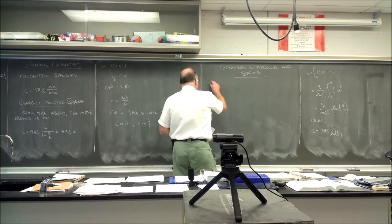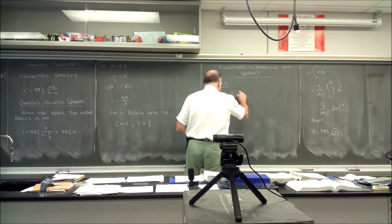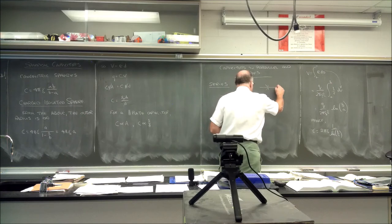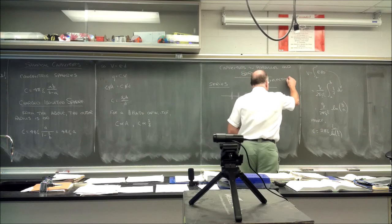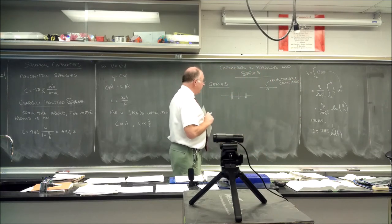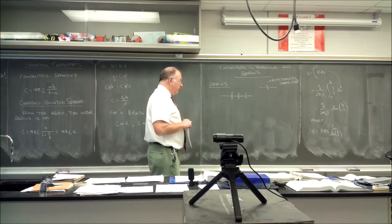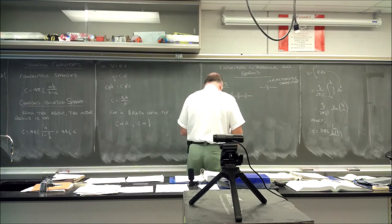So in series, we have, and of course this is a similar symbol for a capacitor. You will also see this symbol as well. This is what we generally call an electrolytic capacitor. And so that means that generally these are metal can capacitors with rolled up plates that have an electrolytic type chemical liquid in them. It's not the same, but similar to a battery. However, this all works the same. It doesn't matter about that.